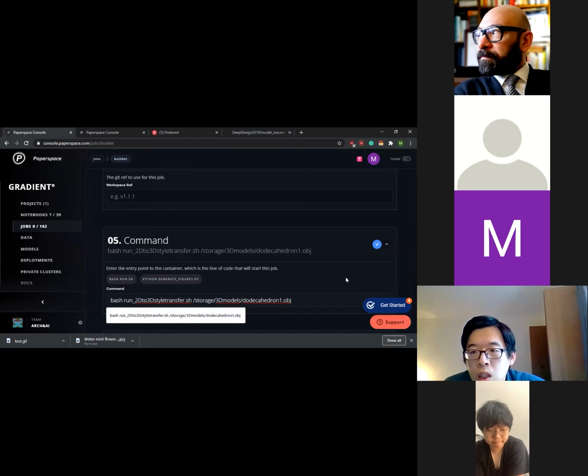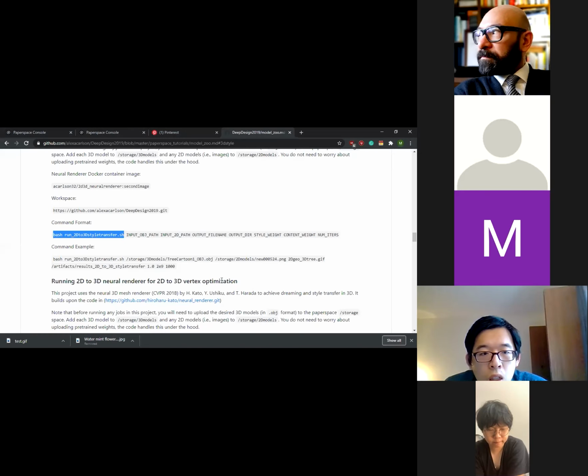Then we go on to the next experimental parameter, which is the input 2D path. Also keep in mind that there are spaces between each of these parameters, and please take care that you do not skip these, otherwise it will show errors.